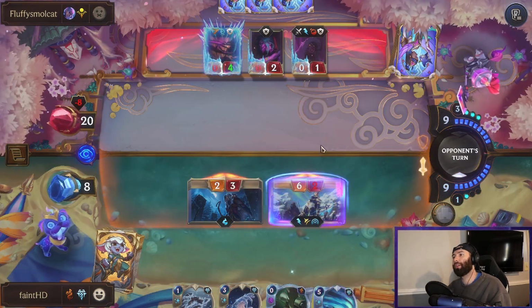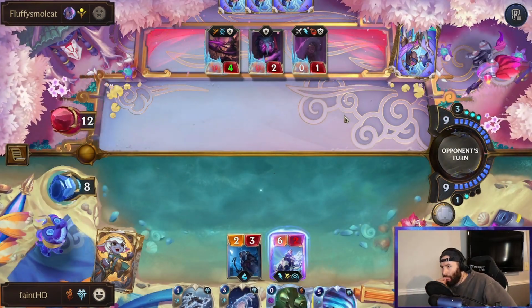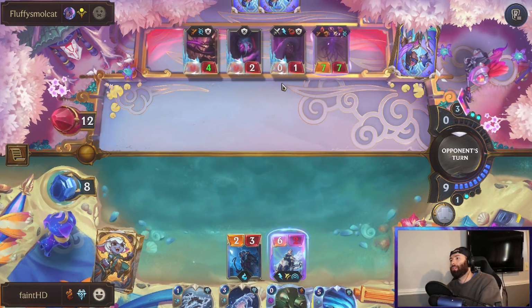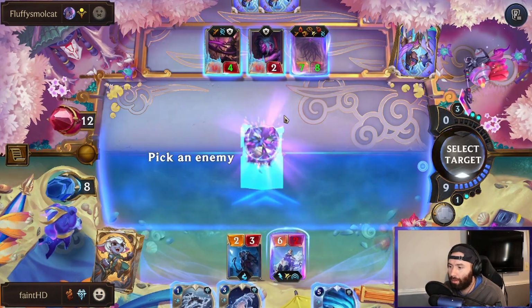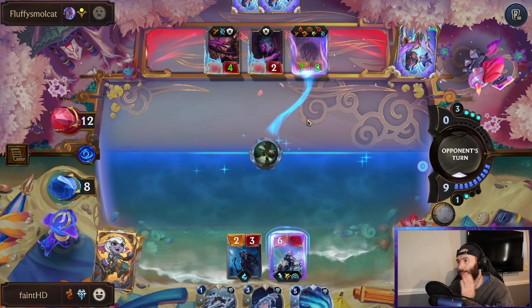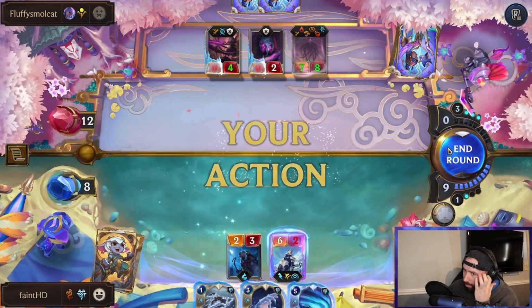I think I have enough freezes where I feel comfortable doing this. That dude's tough. But I think we will just pop the shield. Hate that he played elusive.